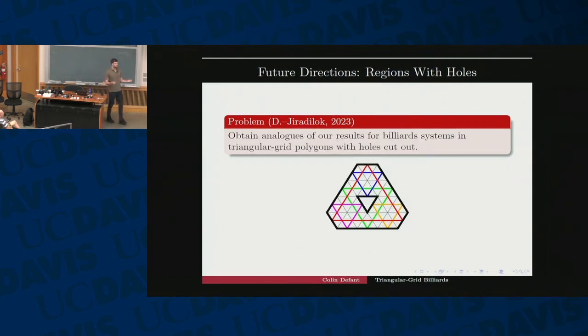You can also look at regions with holes. So at the beginning I said, let's assume our polygon is simply connected, but what if it's not? So here's an example where this area inequality that I wrote down fails, and that's because there's this hole here. And you could say, well, maybe we could get some kind of inequality relating the area with the number of trajectories, but maybe it has to take into account the genus, for example. Right? Maybe you can refine the inequality to take this into account.